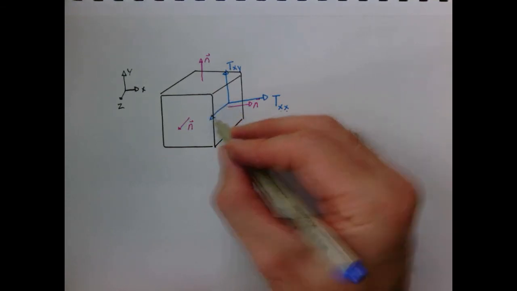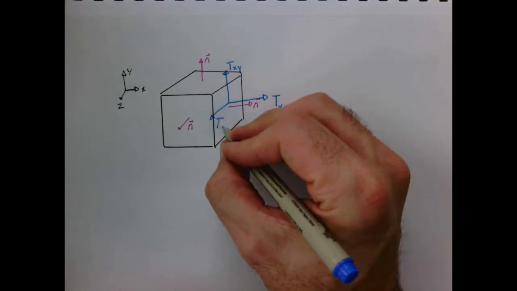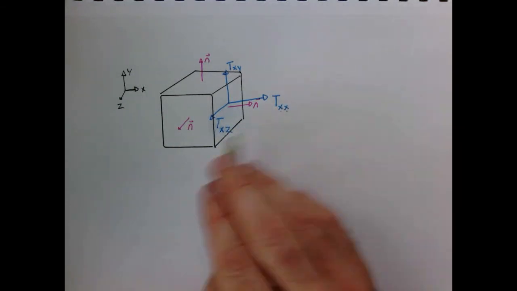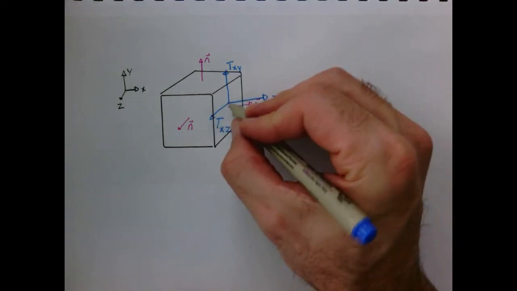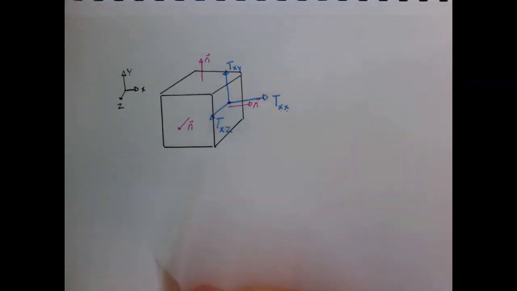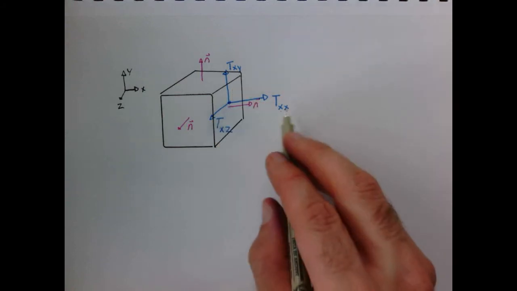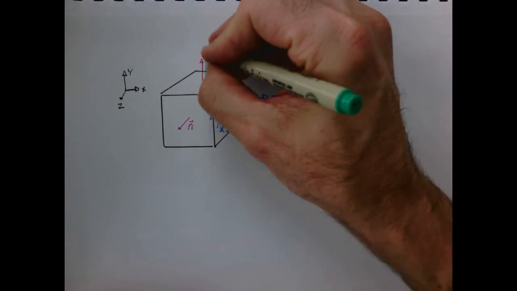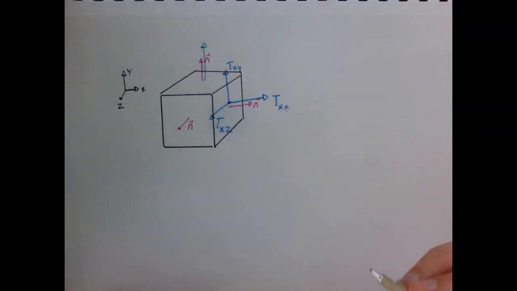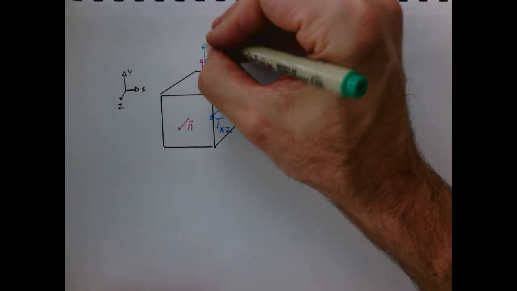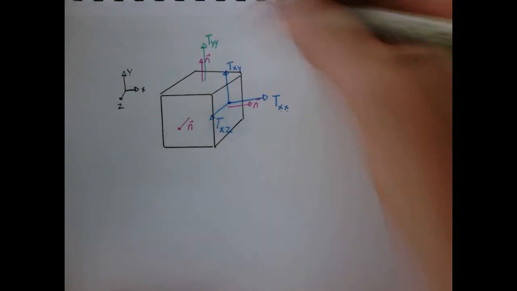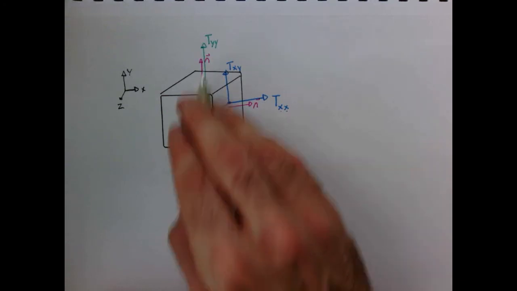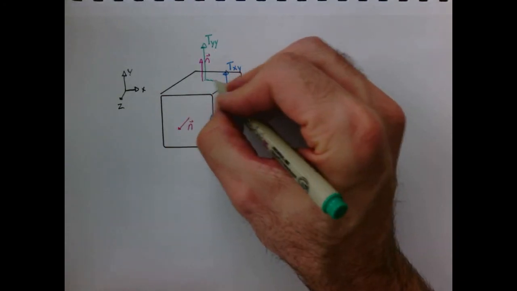And then a force coming here that I'm going to call TXZ. So these three forces all have the same first index because they are all acting on the face where the normal vector is pointing in the X direction, hence the first X, and then it's the X, Y, Z component of the force. Likewise, on this face, I have a similar thing. Here I have TYY, where the first index means this is on the face where the normal vector points in the Y direction, and it's the Y component of the force.